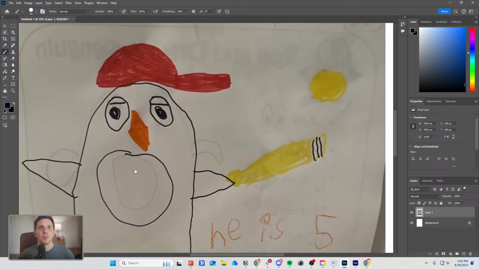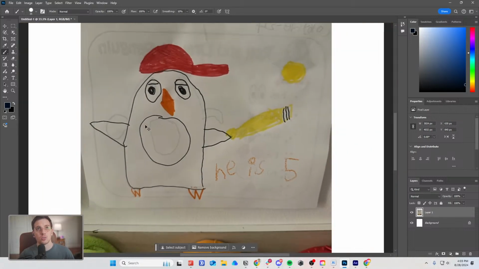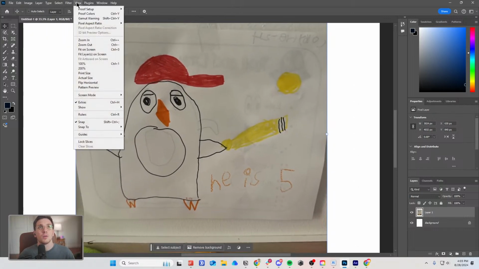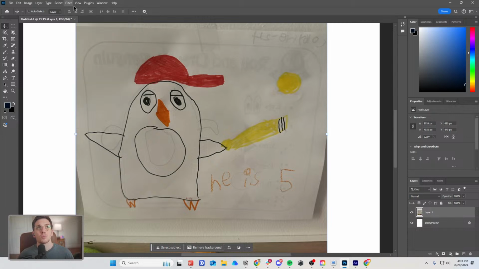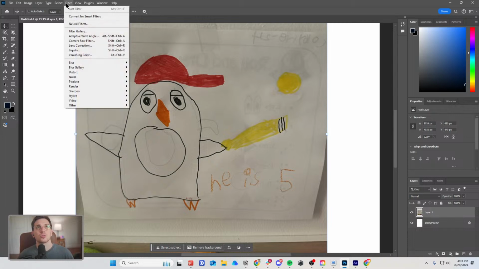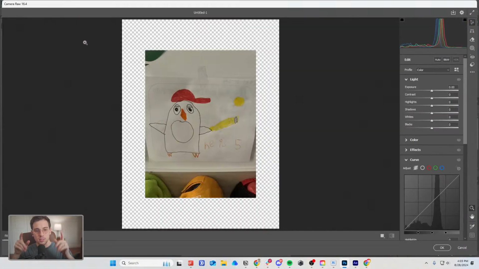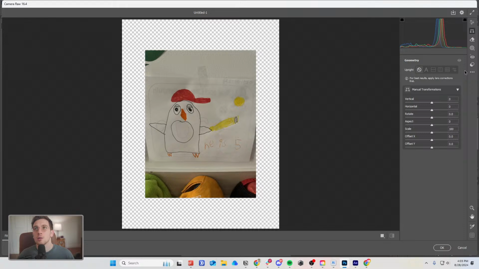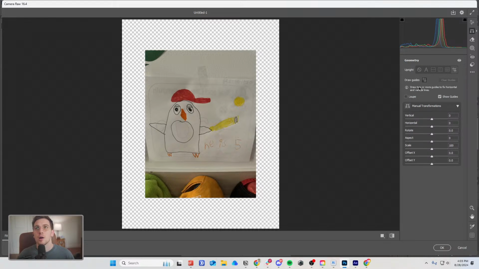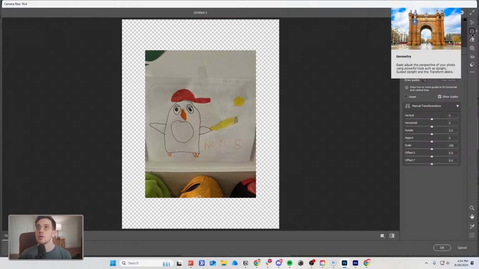So one easy way we could do this is the wand tool. But even before we do that, I want to open up the camera raw filter. What that's going to let us do is some skewing, because since it's taking on such an angle, we want to make sure we are getting the proper spots. So I'm going to go to open and filter, camera raw, and then go to geometry.